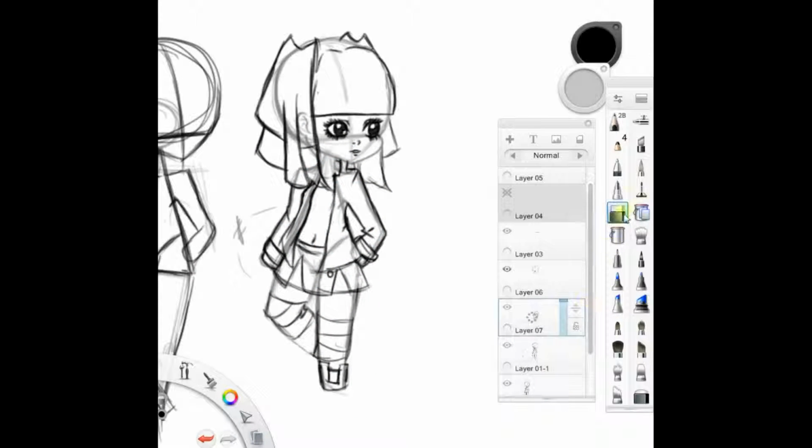Remember, simplifying designs is something that you can also do. So instead of adding all the exact circles that the shirt actually does have, I will just add significantly less. And that is how you draw these types of chibis. That's the one where you don't change the length. That's the one where you do.